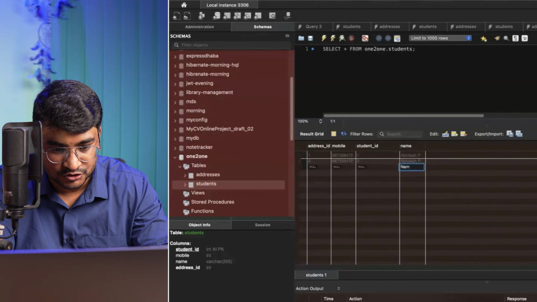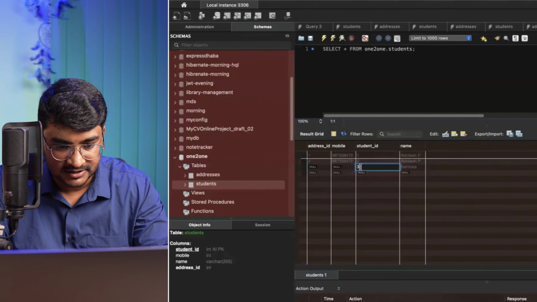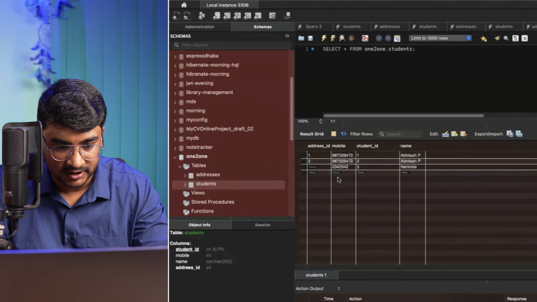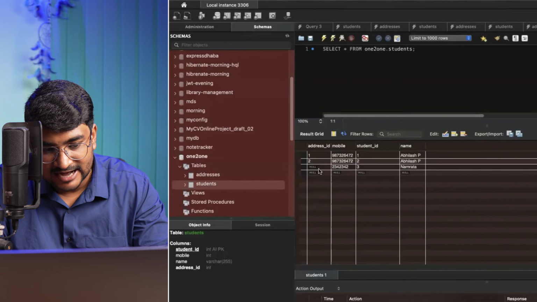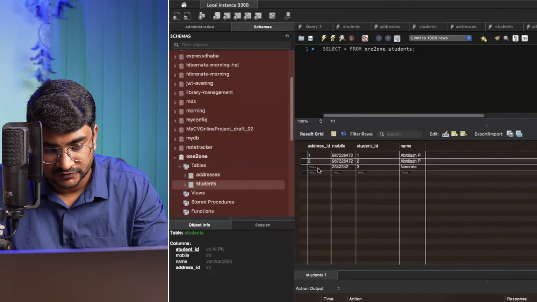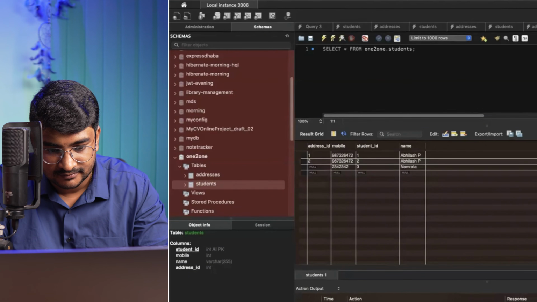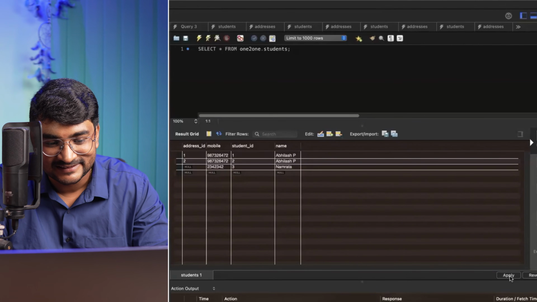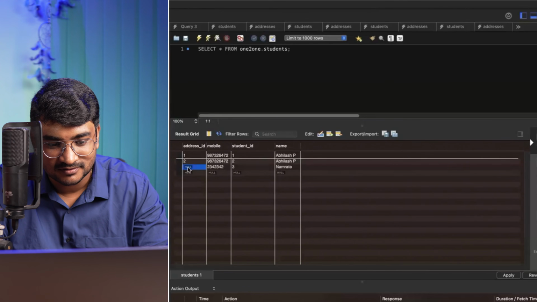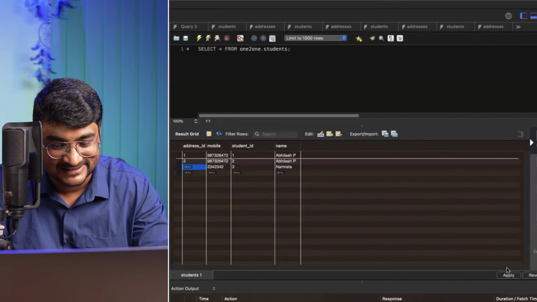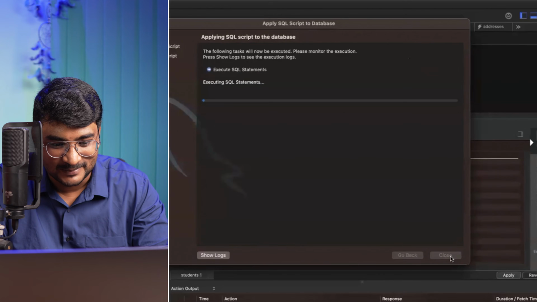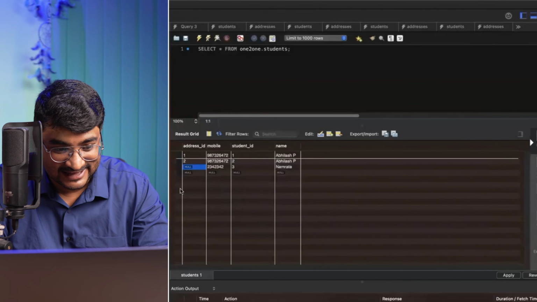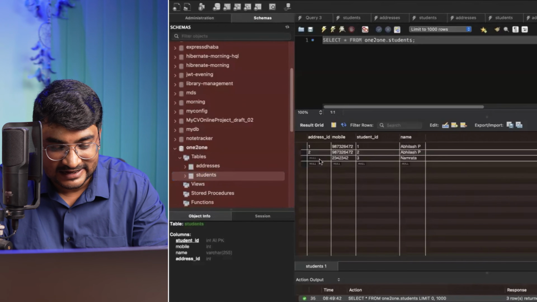Can we enter data over here? Let's say I'm in the student table. Student ID is 3, there's a mobile number, and I am not assigning any address ID for the foreign key. Can I create this row inside the student table? No, Abhilash. Yes. No? Foreign key can be null? Yes. Database concept, guys, basic concepts. You see it? The foreign key can be null.